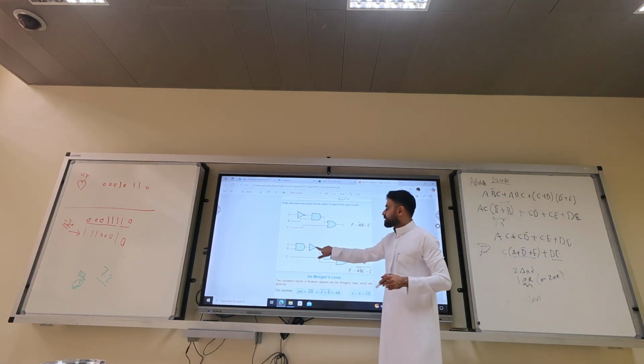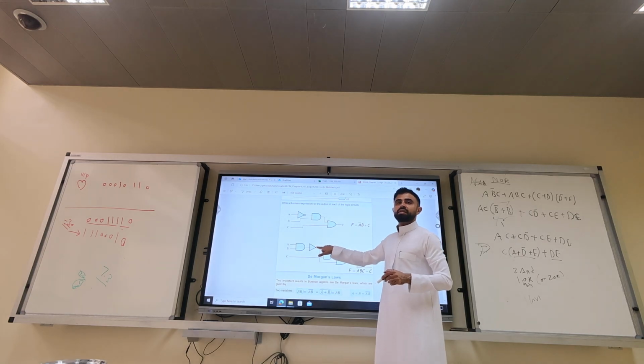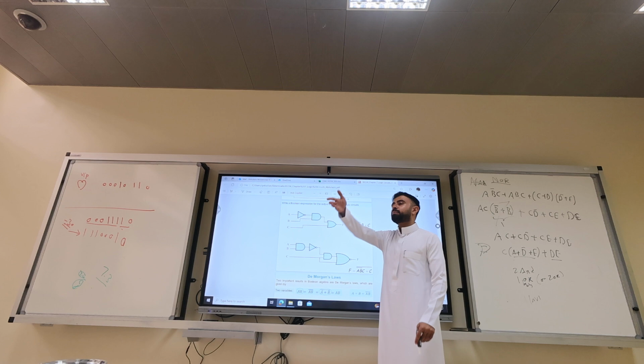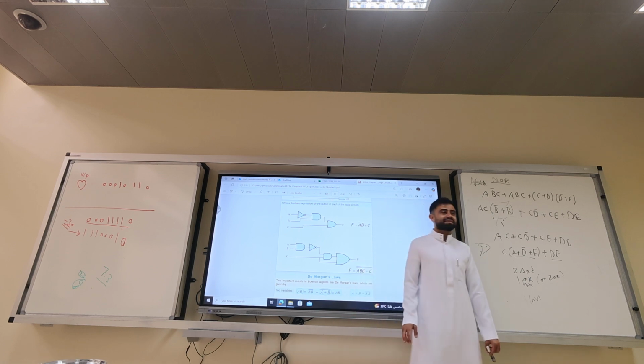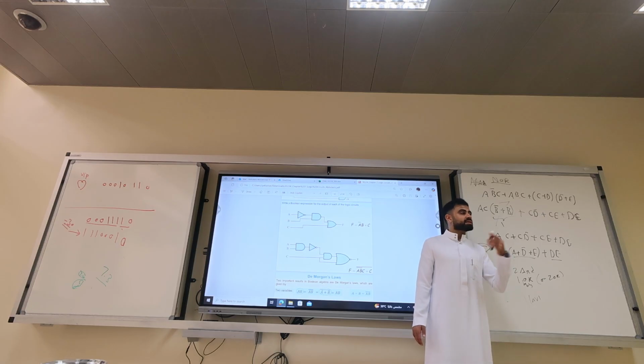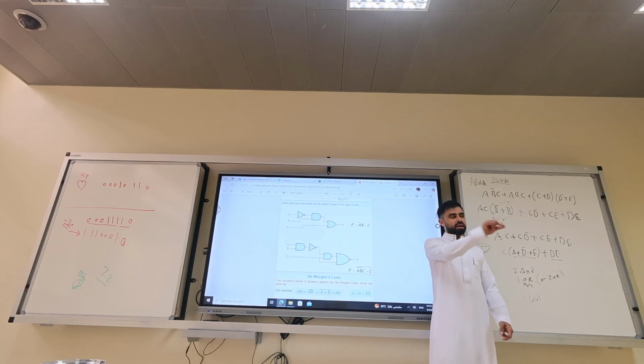If you have a buffer, this is like the op amp. Do you remember the buffer in the op amp? Whatever goes in goes out. Unity gain buffer. Do you remember the unity gain buffer? Forget the op amp. You remember the unity gain buffer with a ratio of 1, which has no resistors, just wires connected directly? Read the example of unity gain buffer.